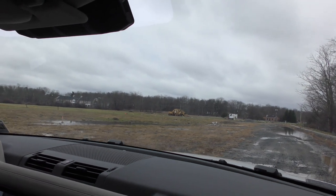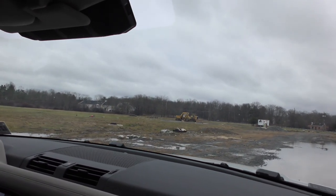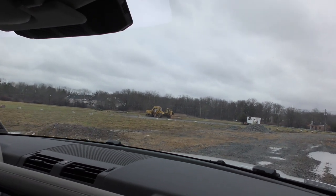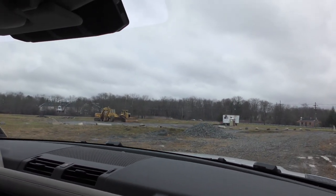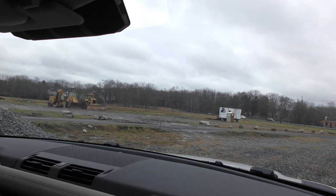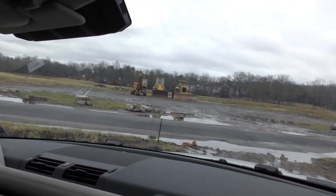I'm gonna go back and see if I can get the wading setting. Wade, it's getting ready to get in there. Let's see it. Great job. Great job from the truck. I respect it. Coming to the end of this course, I'm going back into the gravel setting. Coming to the end of the road.